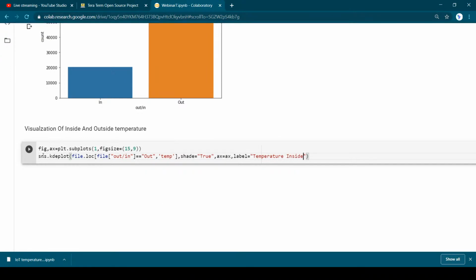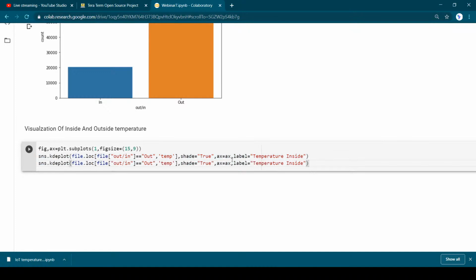So now I'll just copy this for the same and then change the in to out and then paste it once again, Control C and Control V, and then change this to in, sorry, this is outside.